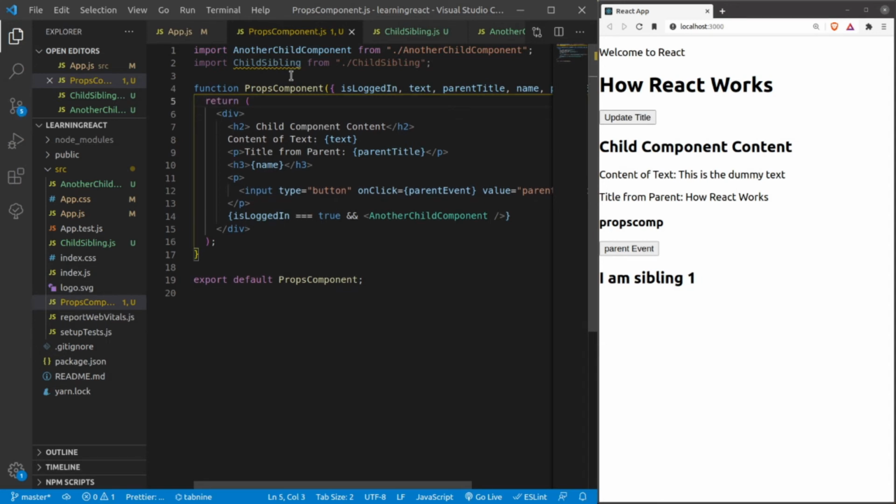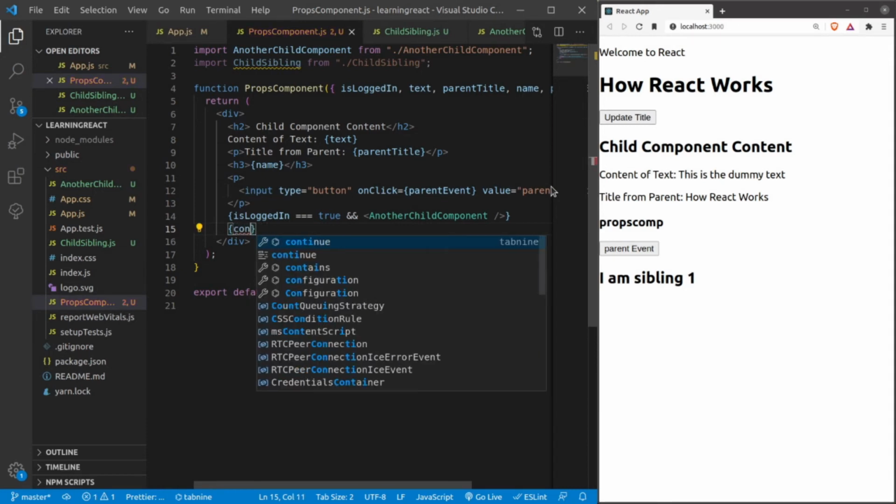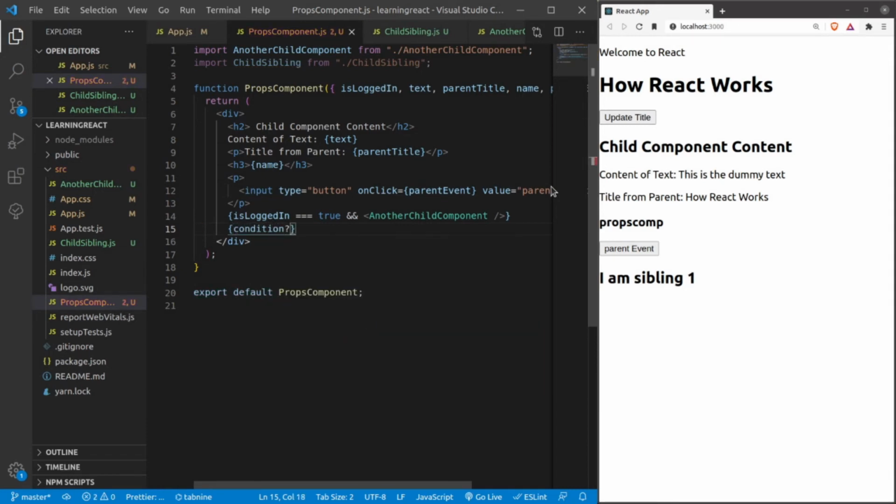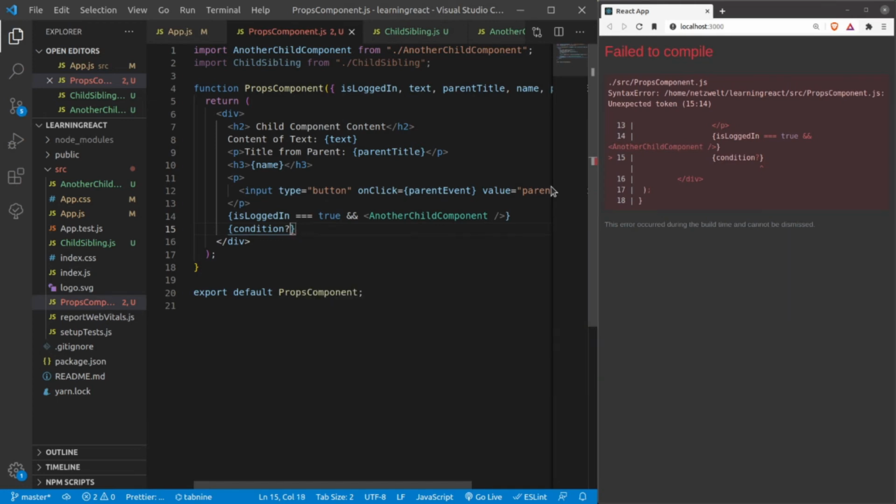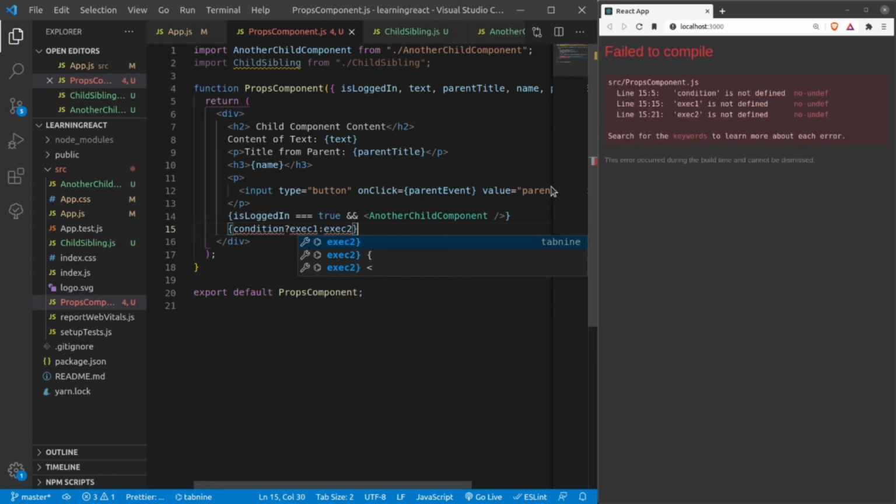What if I want to have if and else both directly inside my JSX? Then what can I do? So guys, for that we have a solution. What we can do is, we are going to use a ternary operator for that. I hope you are aware of the ternary operator. It is like, if the condition is matching, then execute 1, otherwise execute 2, right? This is the basic ternary operator that we have.